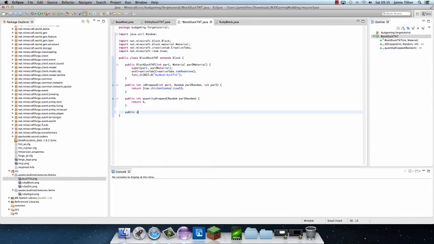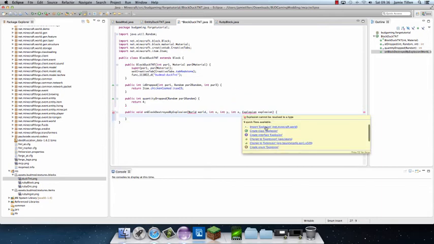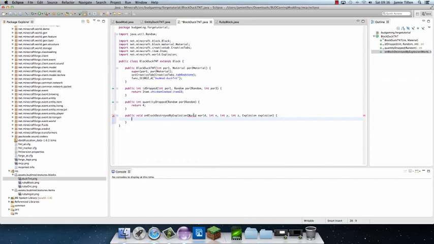So we want to do public void on block destroyed by explosion, and we want to do world, int x, int y, int z, explosion. Import explosion and import world.